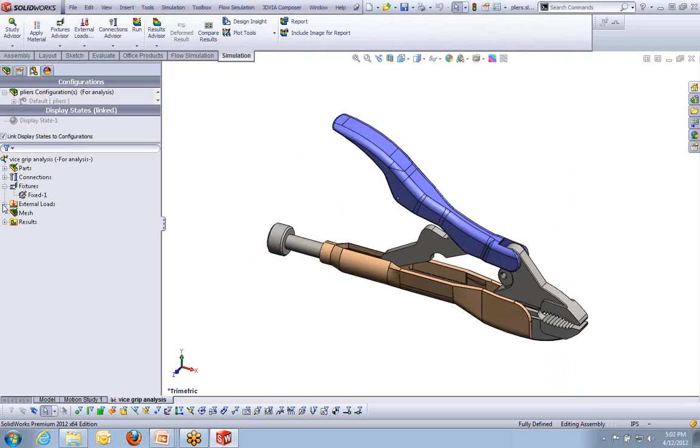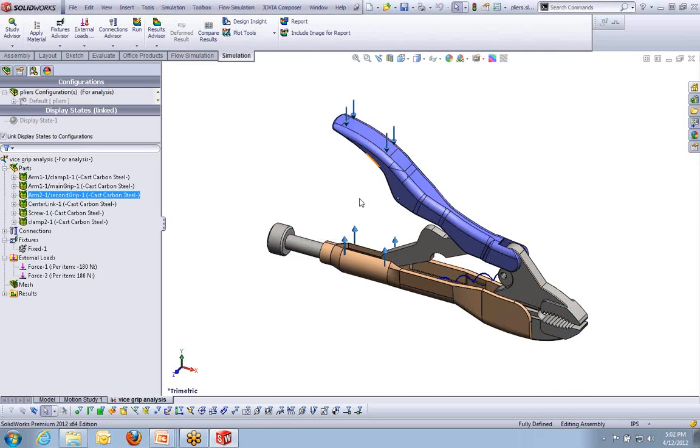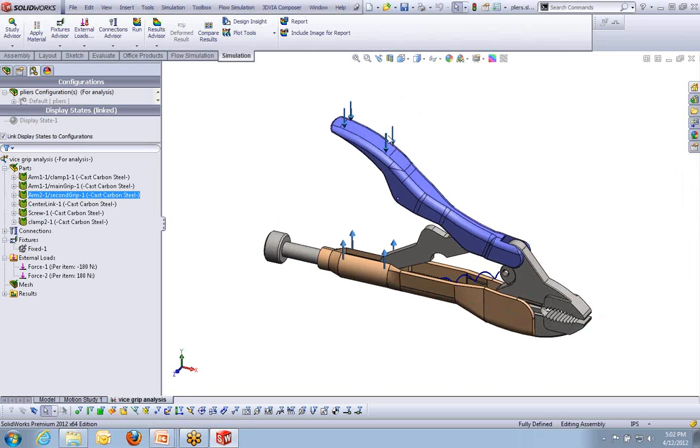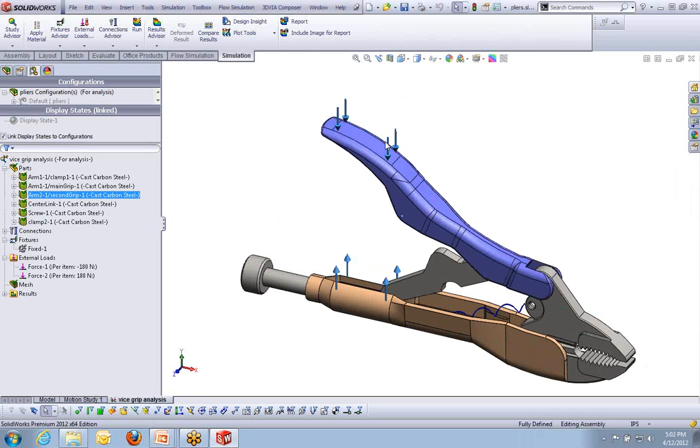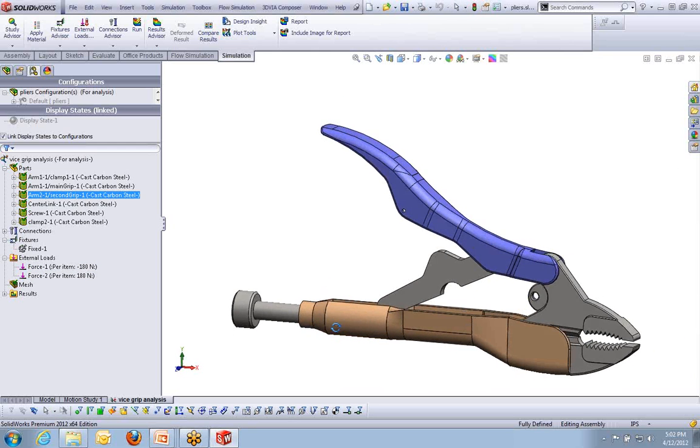Here our loads are two different features, one on this face, the other one on this face, 180 newtons. The idea is identical to the SimulationXpress study, so I'm not going to explain this again. We have two forces: 180 newtons in the negative y direction on this face, and 180 newtons in the positive y direction applied to this face.